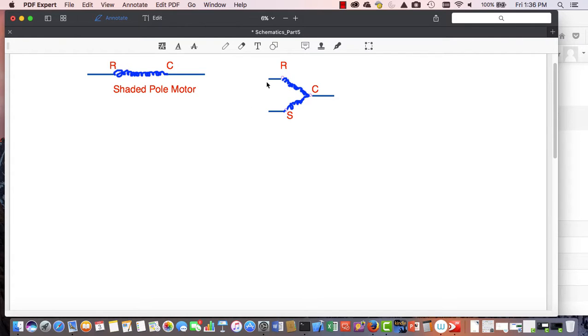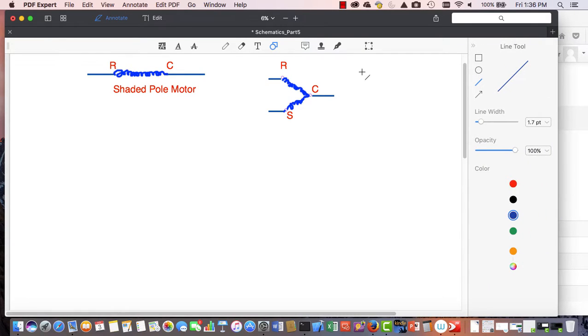Now, when a split phase motor is wired into a circuit, we have to have some sort of switching device that is going to take out the start winding once the motor starts to turn. Our most basic switching device is a centrifugal switch.